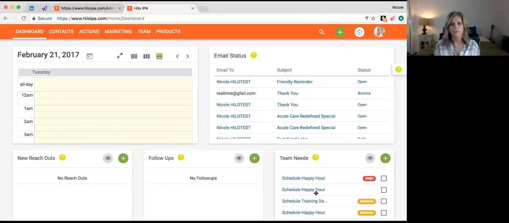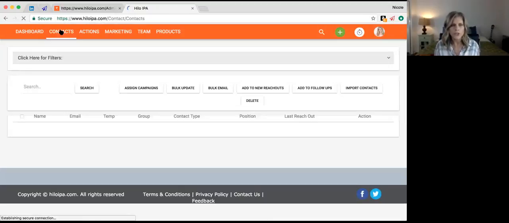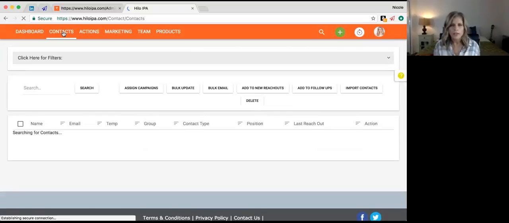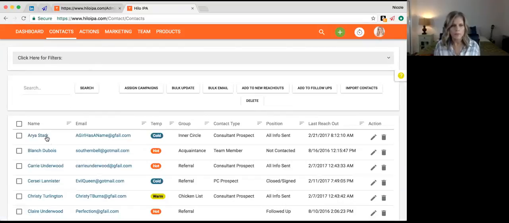So we're going to start off, I'm going to share my screen and we're going to run through it here. Okay, so let me just share my screen with you. All right, here we go. So we're going to start off by just selecting a contact, because what I want to do is really get into how we categorize contacts and get a little bit more in depth there.